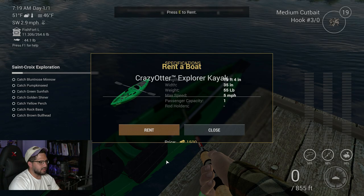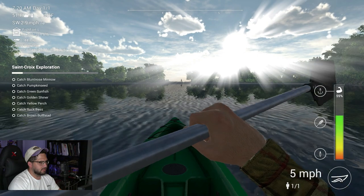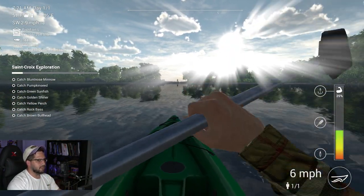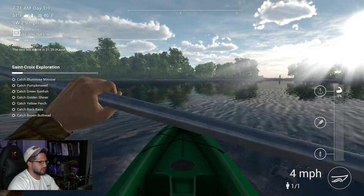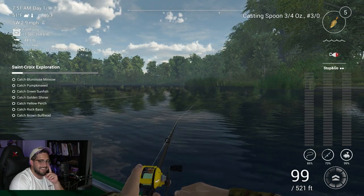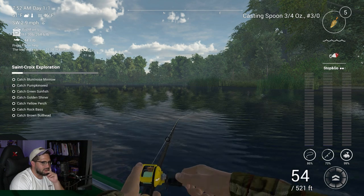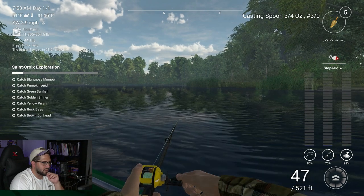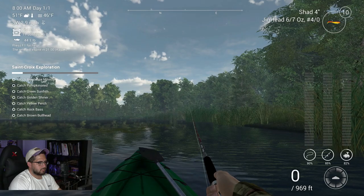The rain stopped. I'm starting to think we need something to allow us to get out and use more of this water. We're going to use the old kayak and hopefully get back into that old peninsula and be able to cast to the shore, because when you're sitting on the shore it's hard to reach certain areas. Going with the classic gold casting spoon - sometimes it's just good to go back to basics. I'm almost at the point where I just need to catch a fish to feel good about myself. If this doesn't work, the last thing I haven't tried yet is a crankbait, since crankbaits can really drive pike pretty insane.